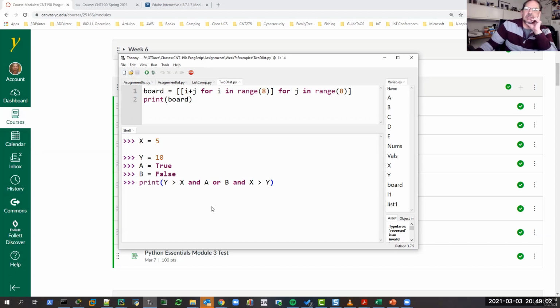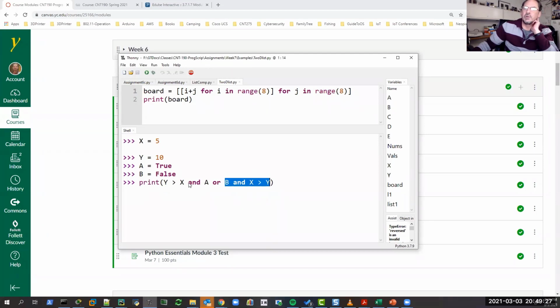So something like this, you take them one by one, and you have to remember that and statements bind tighter than or statements. So that means that the and here is going to be done first, and then this is going to be done, and then the or of those two.